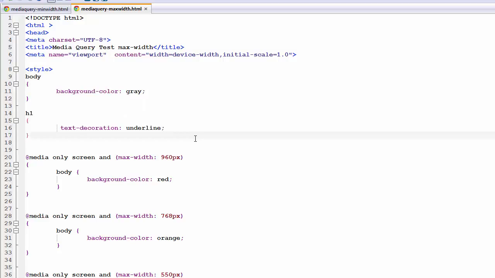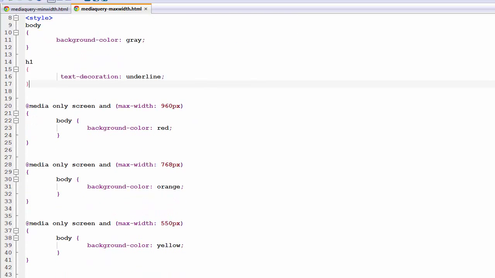Now the CSS concepts of inheritance and cascade apply here. So in other words, styles cascade, styles inherit, and in the event of a conflict, the closest rule applies. And media queries are no different. If they're not written correctly, you could have some kind of a cascade going on, and you may not get the results you want.